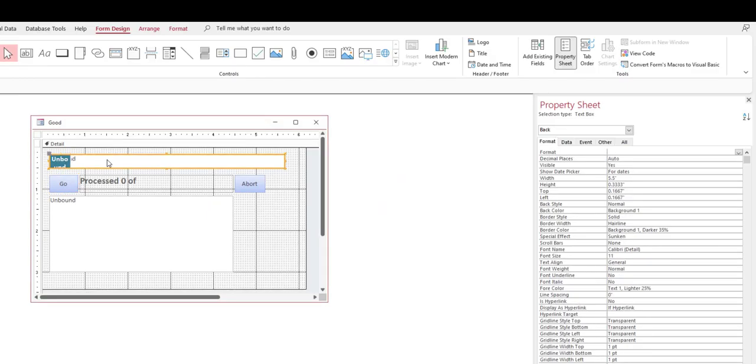Progress bars, again, we could take the easy route and go through the ActiveX controls. And if you want something quick and simple, go ahead and do it. It may be better in some limited circumstances, but the danger is they're a little more prone to crashing. They're not updated as often. And you might have a database that runs on one computer, but not another computer, because that computer doesn't have the control registered. It's not internal to Access. You need to bring it in. And so you can have some complications with that.